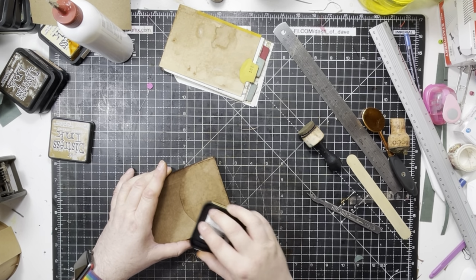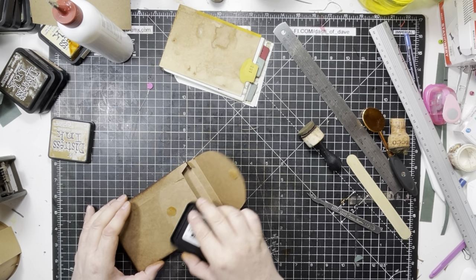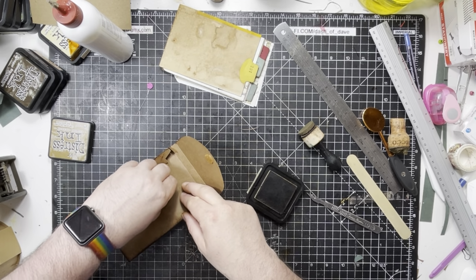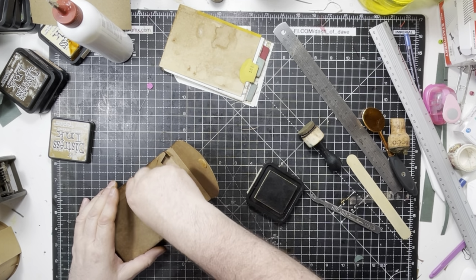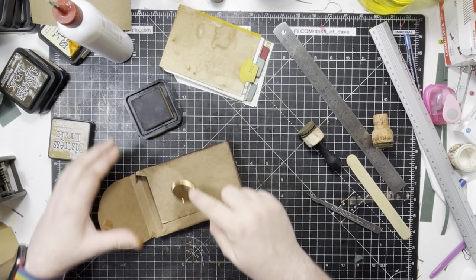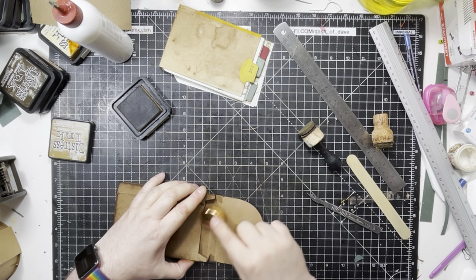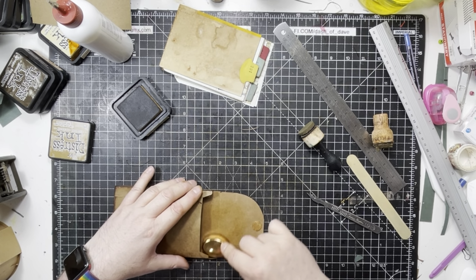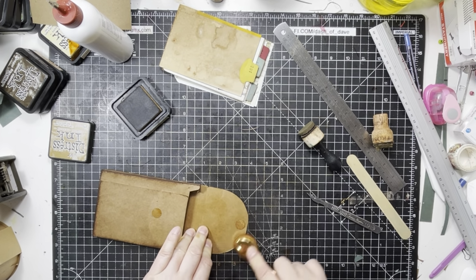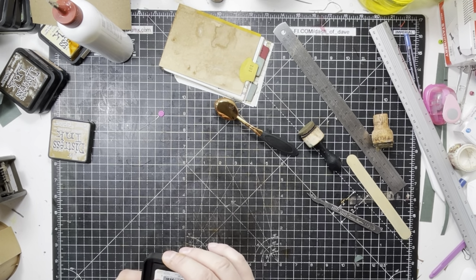And again, I like that look of when you open this up, you've got that line. So you can clearly see a line of where it's, oh, there you go, all of the strings come off the pad onto the, what's it called? Yeah, onto there. And then I can just yellow a little bit of this inside, like the top bit. Give it a bit of colour, not worrying too much about it though, just on those edges.